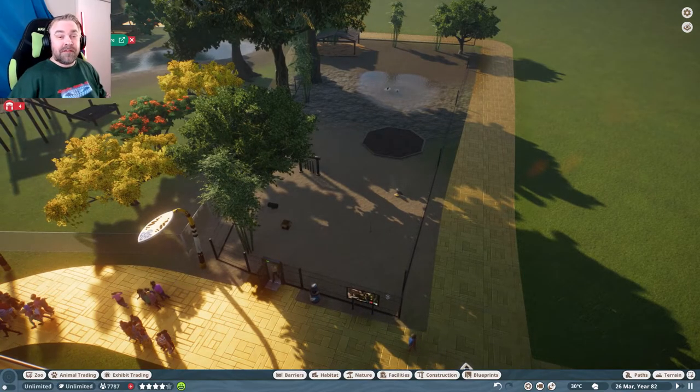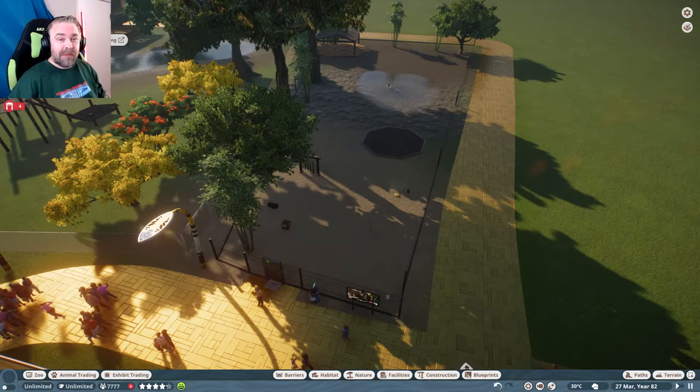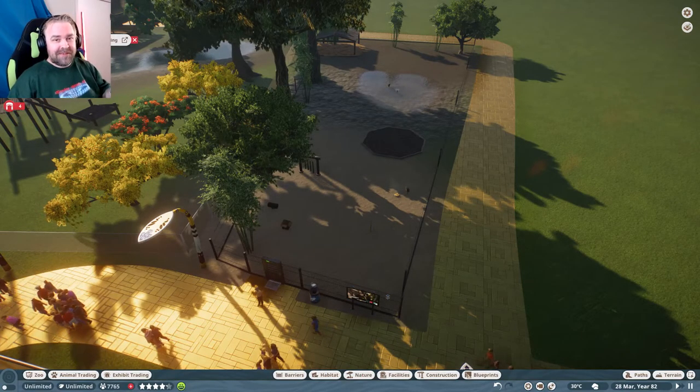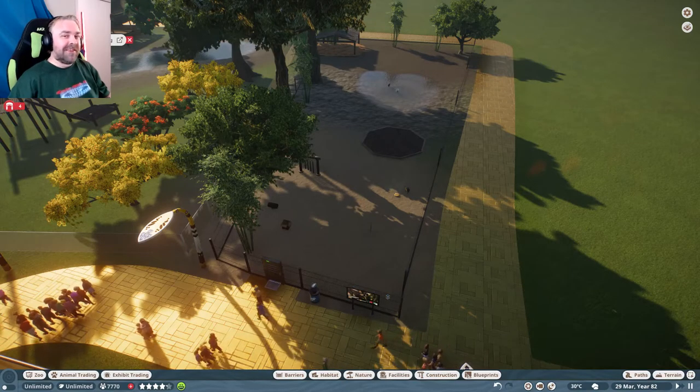Alright, so I think, yeah, we'll definitely end the video there. I hope you enjoyed this latest episode of Planet Zoo. Added some Dall sheep. Added this, which I am reluctant to pronounce. But I hope you enjoyed seeing this.